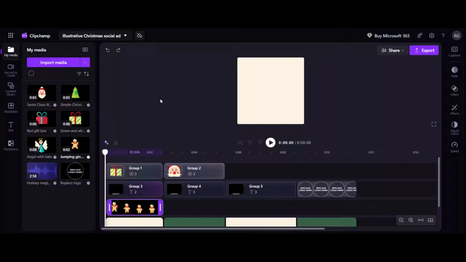In today's video, I'm going to show you how to reduce video file size with Clipchamp quickly and easily. If you've ever tried to upload a video and realized the file is too large for email, cloud storage, or even certain platforms, this tutorial is going to save you a lot of time and frustration. The best part is, you don't need any extra software or complicated compression tools. Everything can be done directly inside Clipchamp in just a few clicks.